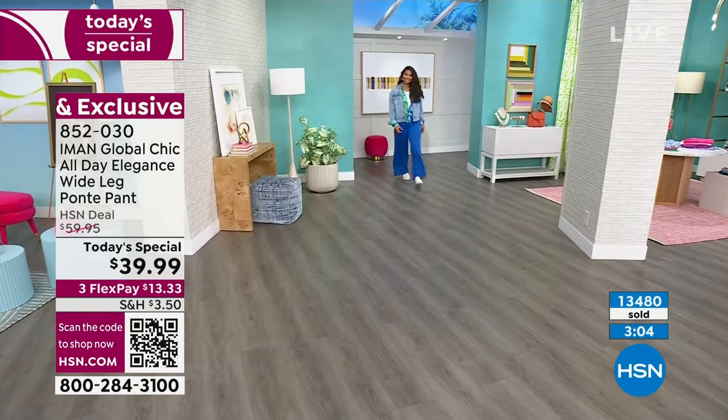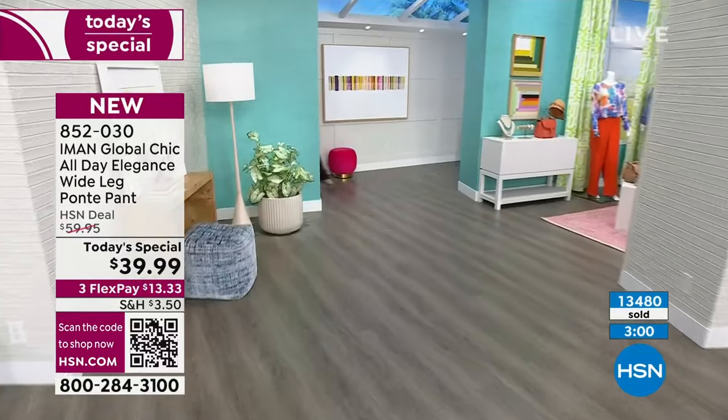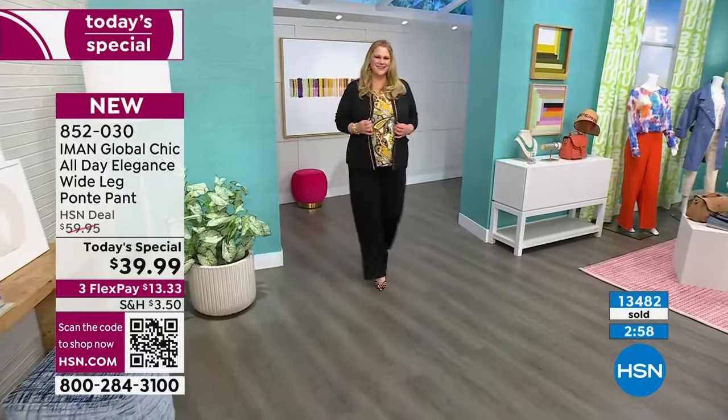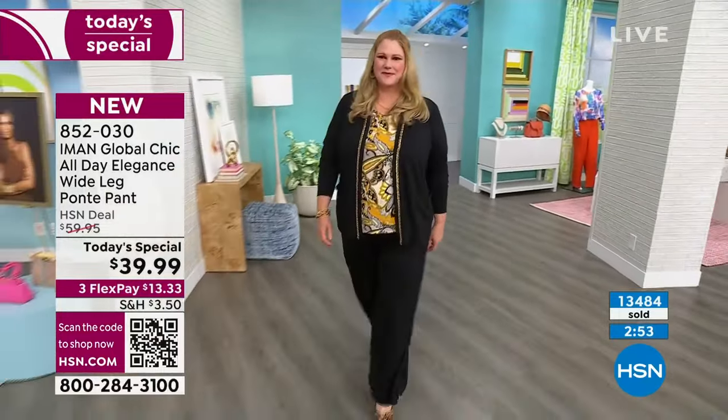We have a plus size too that we try things on, because if it doesn't look good on her, that outfit's not going to make it. It can't be just for a group of people. Right, it has to be for everybody. That's why I think this is such a great choice for all of you.